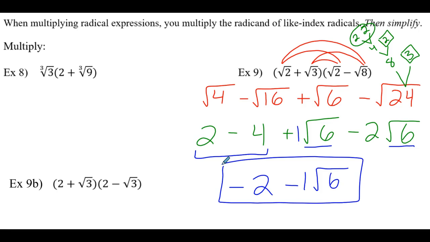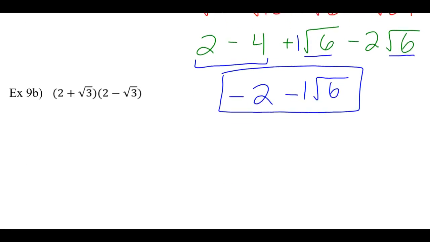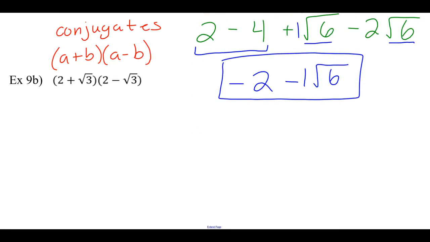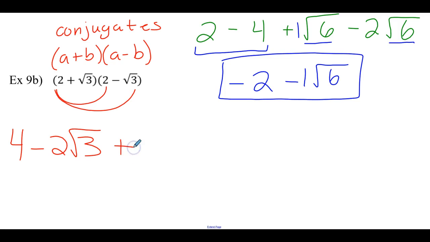We're not going to do number 8 and 9 at the bottom. You can scratch those out, but I do want you to write 9b in and give that a try real quick. So, what is 2 times 2? 4. Now, if we do the outer ones, we'd have 2 times the square root of 3, which is just 2 times the square root of 3. One's a whole number, one's a radical, so they just stay separate. Plus, what do we have in the middle? It's the same thing. It's 2 square root of 3.